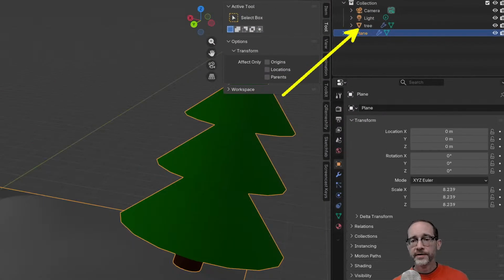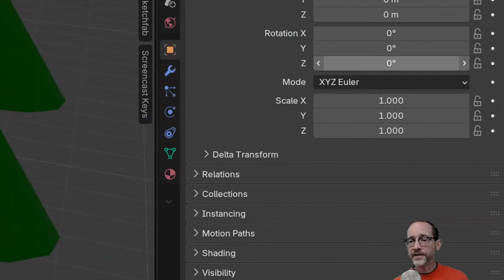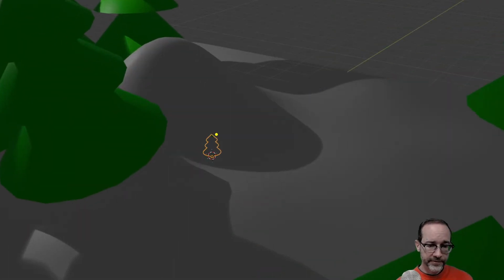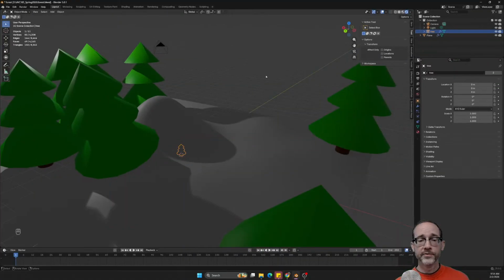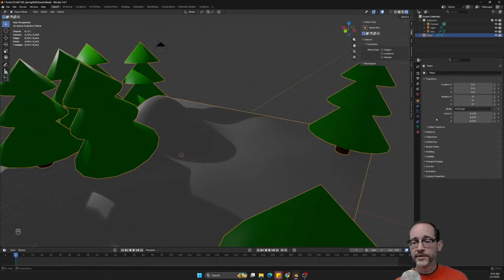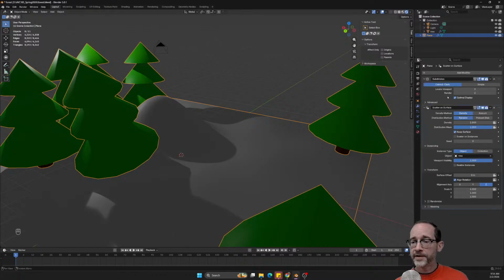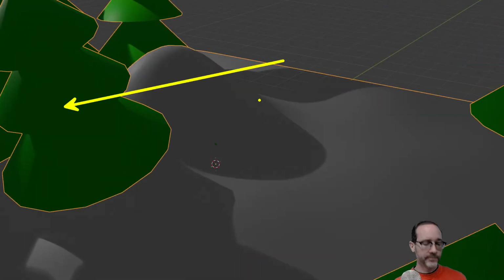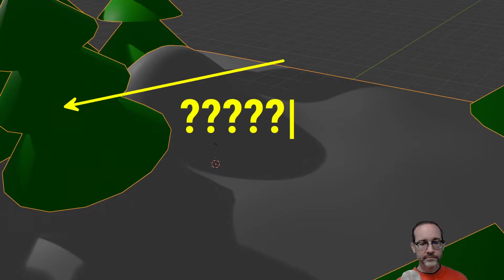The tree, I did exactly what I said I did. I set it to 1, 1, 1 at the size I wanted. And the size I wanted was this size, right? Okay, and so I took my plane here, I put the scatter modifier on it, and then I told it to scatter the tree, and then it blew up my tree. What the hell? I just spent all that time directly telling it what the canonical tree size was, right? This issue is exactly why we apply scale.